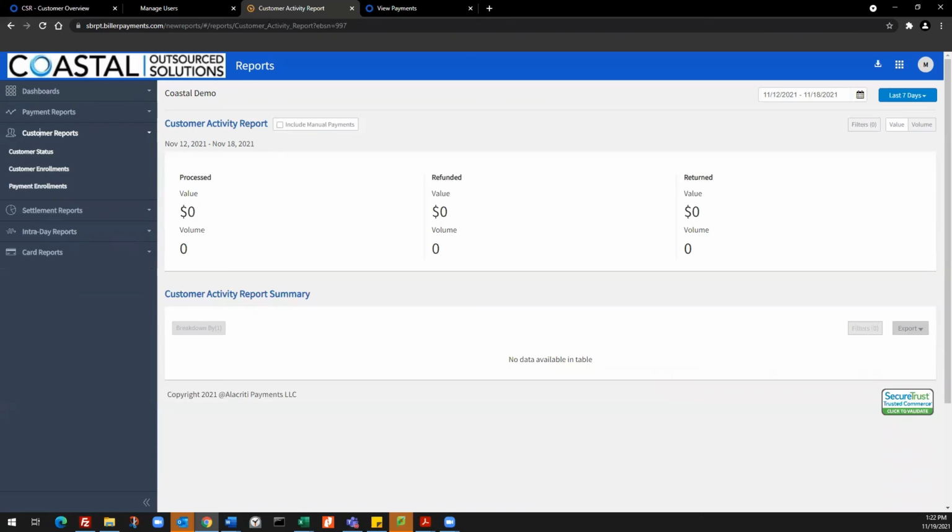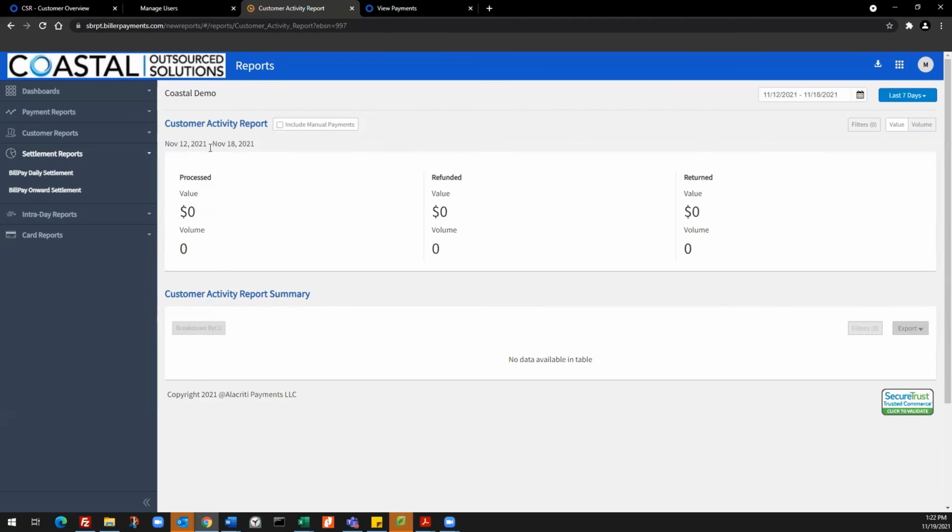Customer reports deal with adoption, enrollment, unenrollment, and status. So suspended, disabled, etc. All of that can be captured within this customer reporting area. Settlement reports are used mostly by accounting or the individuals who are dealing with actual monies being moved from the originating bank who's sending the payment to your FI. And this is going to show that money actually being moved into your settlement account. Bill pay onward settlement is any money that is yet to be sent by those banks.